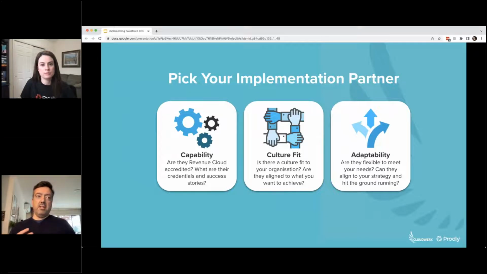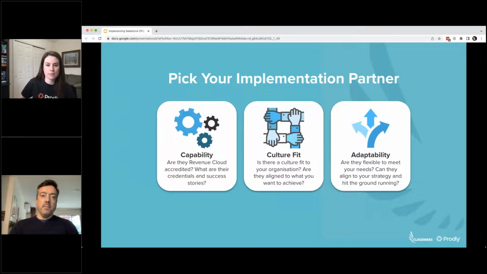Each customer has its own needs. Some of them totally rely on the partner to deliver things end to end. Others already have some capability internally and want the partner to come in and help them align with their own team in order to deliver that. So I think that flexibility on the partner side as well, in order to align all of that in terms of what the customer wants to achieve and how they want to achieve it, is definitely key so that you can hit the ground running from day one.